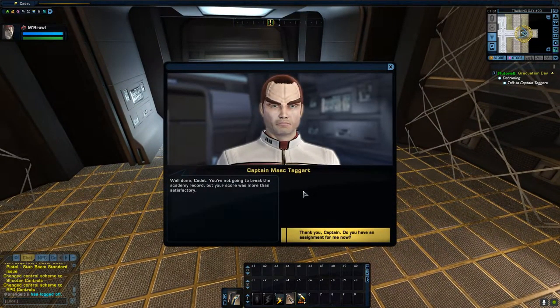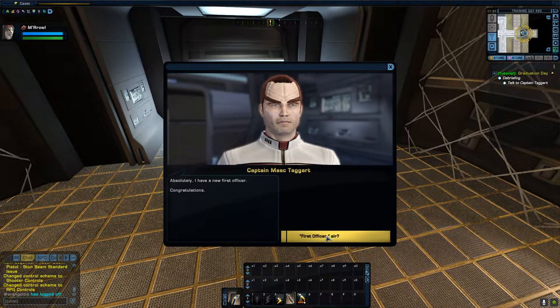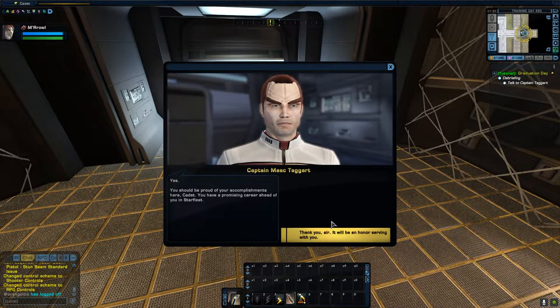Well done, Cadet. You're not gonna break the Academy record, but your score was more than satisfactory. Thank you, Captain. Do you have an assignment for me now? Absolutely. I have a new first officer. Congratulations! First officer, sir? Yes. You should be proud of your accomplishments here, Cadet. You have a promising career ahead of you in Starfleet. Thank you, sir. It will be an honor serving with you.